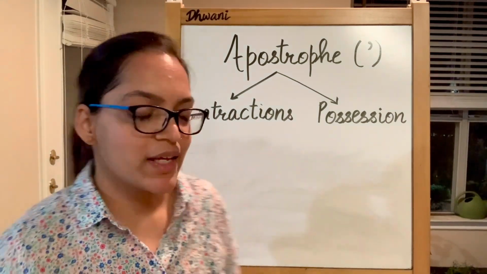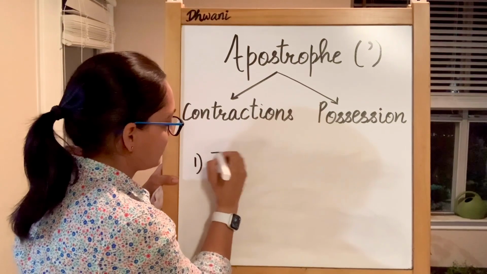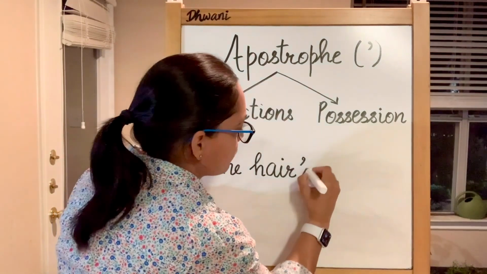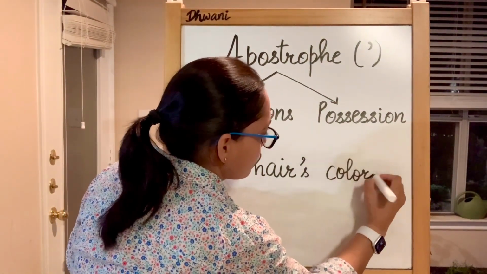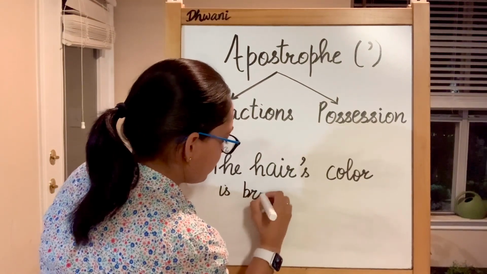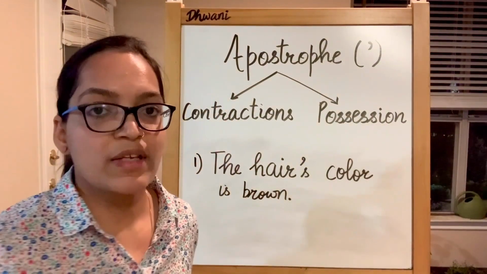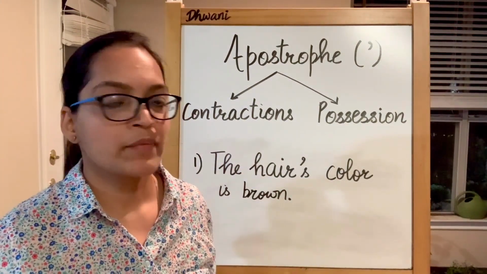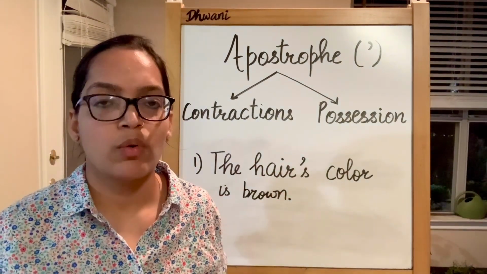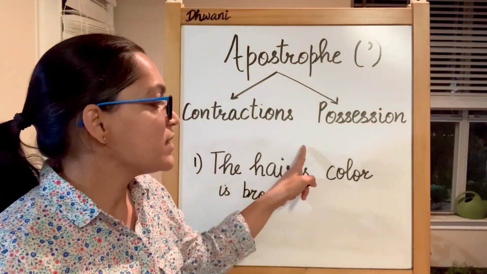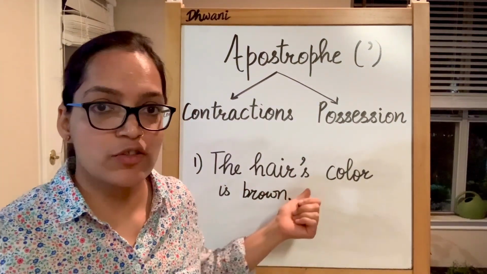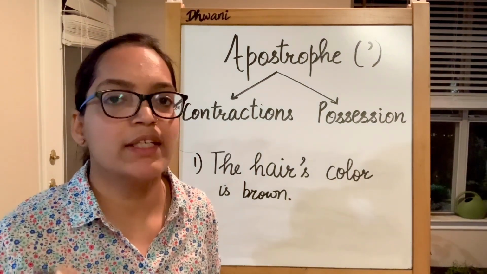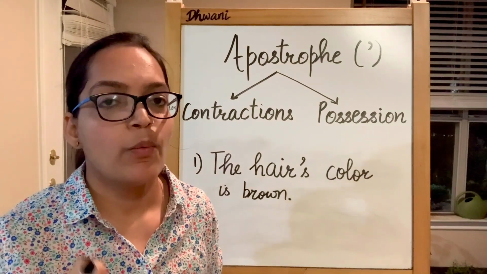So what I do is, of course, I'm talking about many hair on my head. So I want to say the hair's color is brown. This hair is my plural noun or could be my singular noun. I still add apostrophe and s if it does not end in s. Now, the same case goes for child turning into children in case of a singular to plural noun. What do I do?